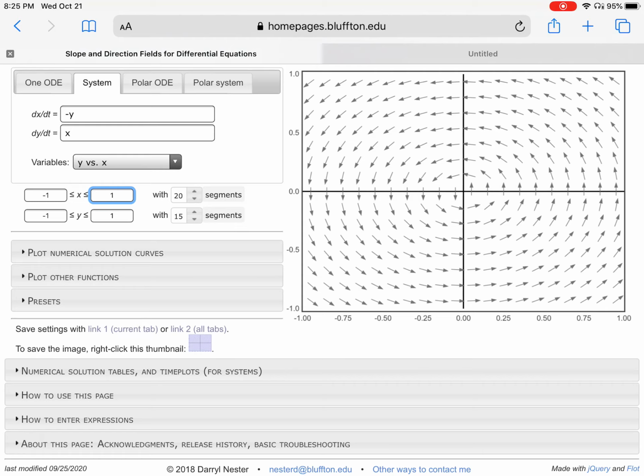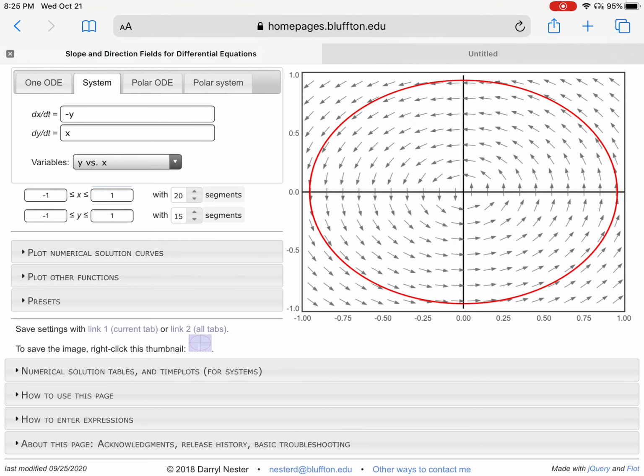So you can see on this direction field on the right-hand side this indeed counterclockwise rotation that we had picked up. Very close to x equals 1 and y equals 0, you see the vector going straight up. I'll explain this curve in a minute. On the other side, very close to x equals -1, y equals 0, you can see the vectors going straight down. At the very top, x equals 0, y equals 1, the vectors are going to the left. At the very bottom, x equals 0, y equals -1, you see the vectors going to the right. Those are the 4 vectors that we plotted in the lesson notes.